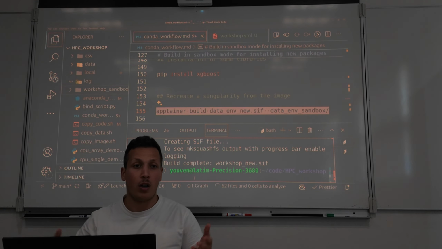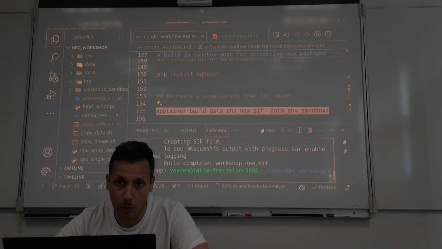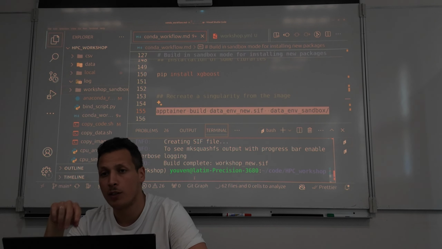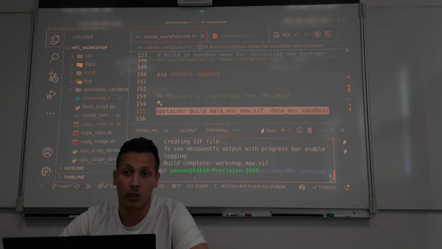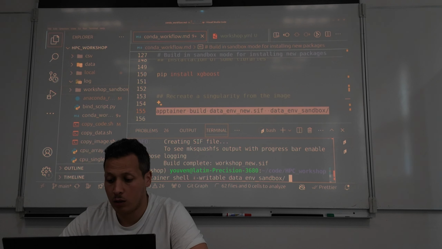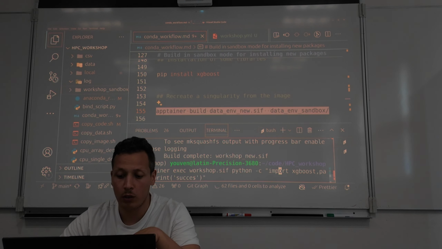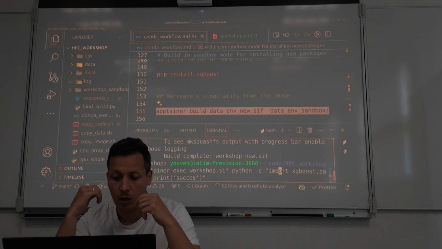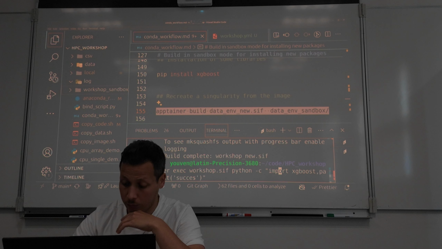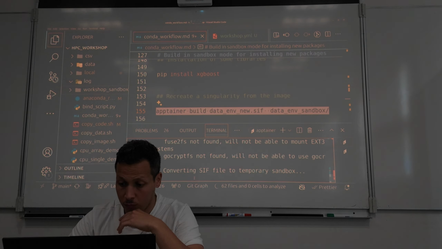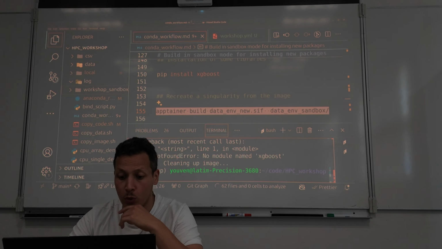Build complete. So now let's test the same thing that we did earlier, but not with the workshop SIF, but workshop new, to see if it actually works. Remember, this one didn't work. When I type import XGBoost, it prints that the package is not installed. Module not found, and so on.